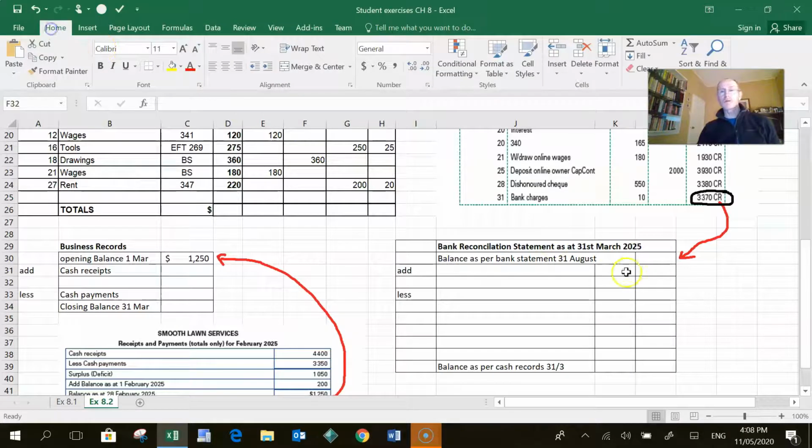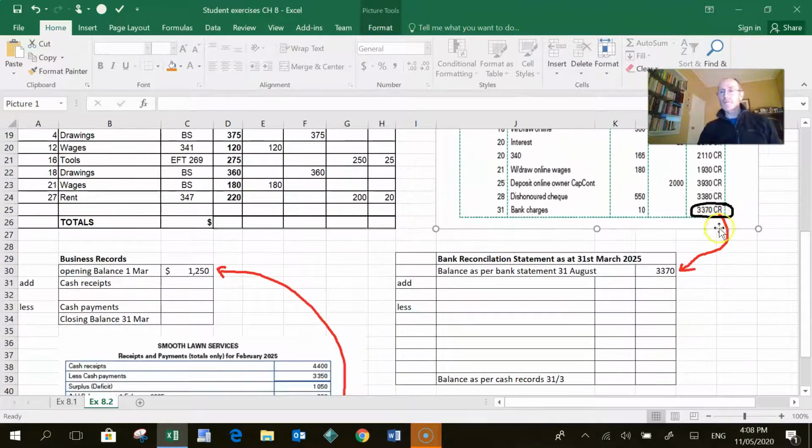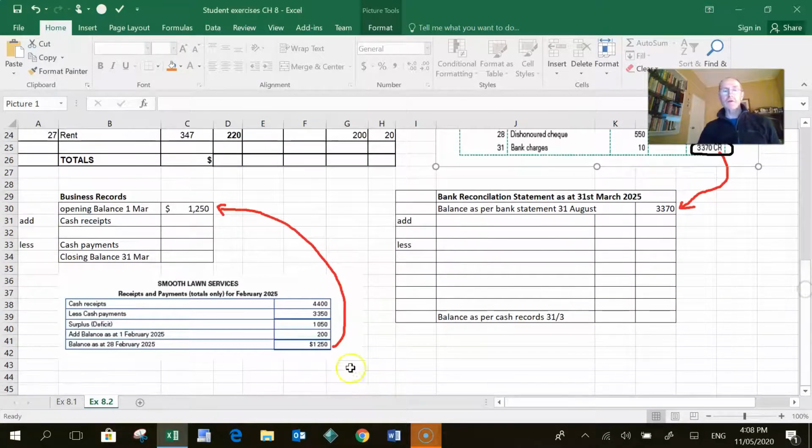Now that is very important because a lot of students grab the wrong balance. Some students often grab the one at the start rather than the one at the end. So it's always the one at the end in your bank statement. Whereas the one in your accounting records, the opening balance, is the one from the previous month. That's the February 28 balance, which therefore becomes the 1st of March balance. So don't get those balances mixed up. One is the end of the month for the current month, bank statement, reconciliation. One is the balance from the previous month, which becomes your opening balance in your accounting records.